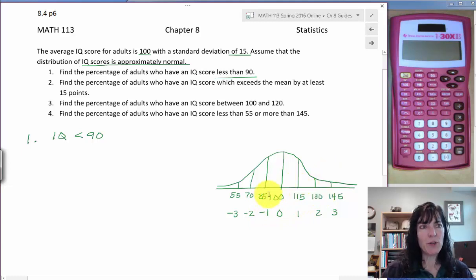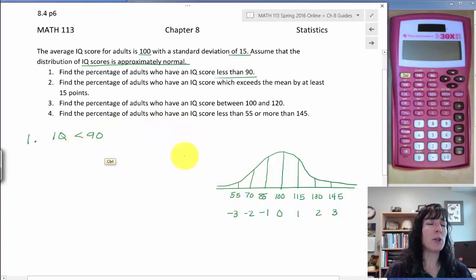So we can see if 100 is our middle, that most of our population is going to have an intelligence quotient, IQ score, between 55 and 145. That'll be normal for most people. We know that 68% approximately will be between 85 and 115. 95% of our population is going to be between 70 and 130, and almost all between 55 and 145. 145 is extremely smart, 100 is average, and 55 is intellectually disabled.